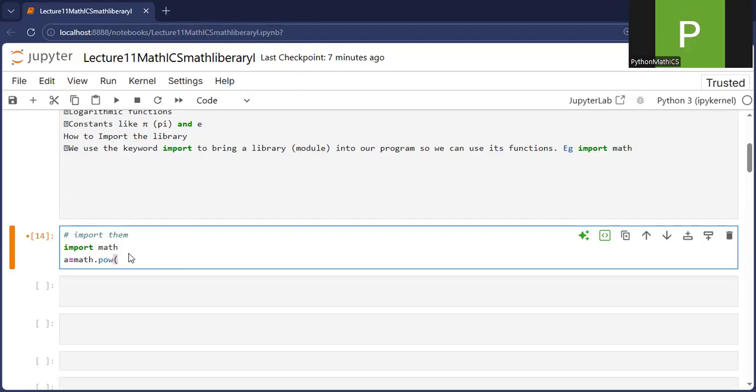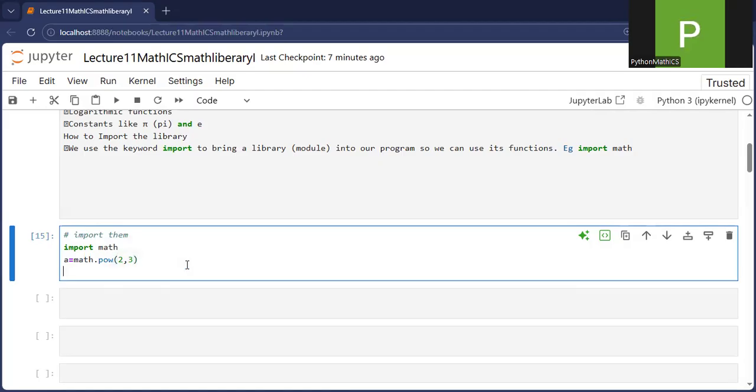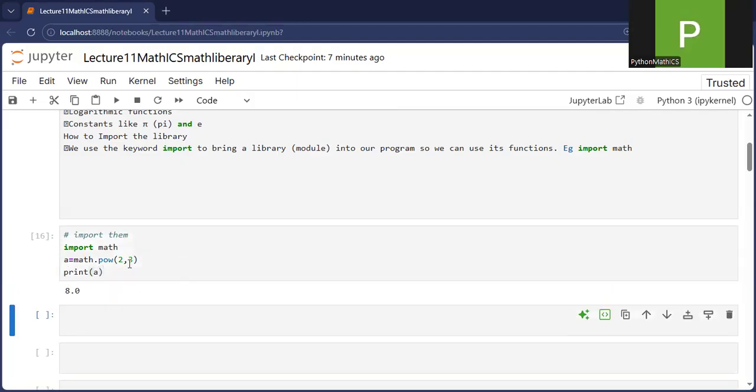Now the POW takes the base followed by the exponent. So for example, 2 power 3. Let's print this value. So print A will give me 2 power 3, which is basically 8, and you should know that this returns a float value.